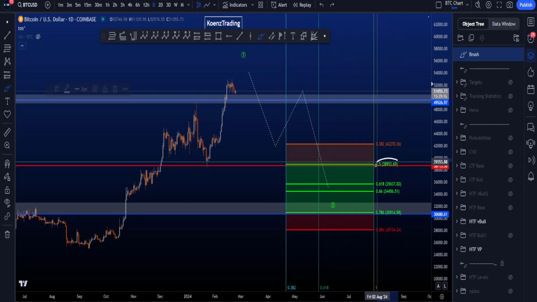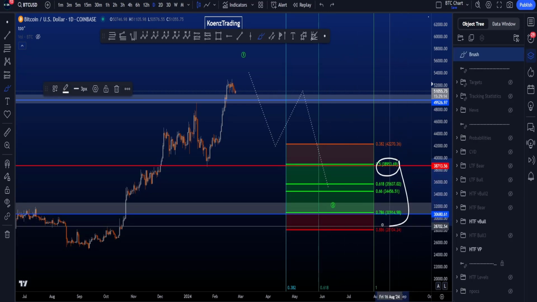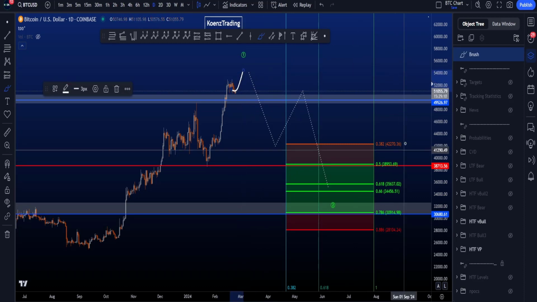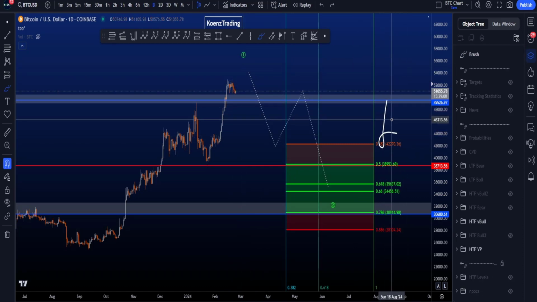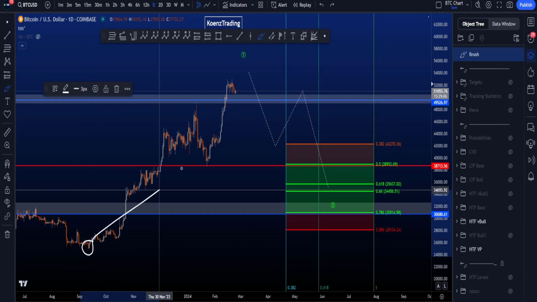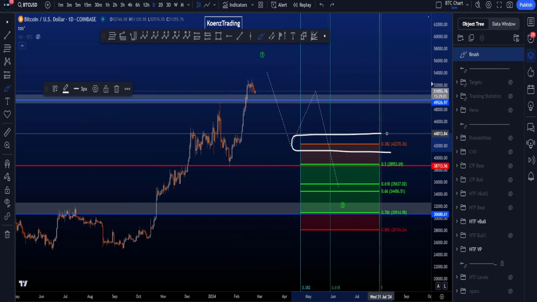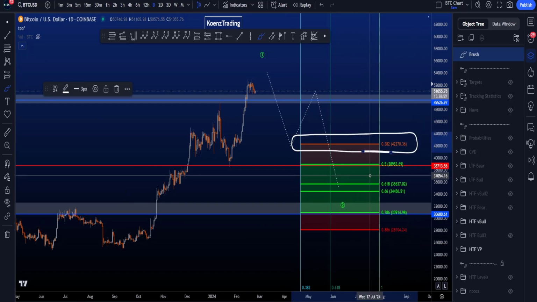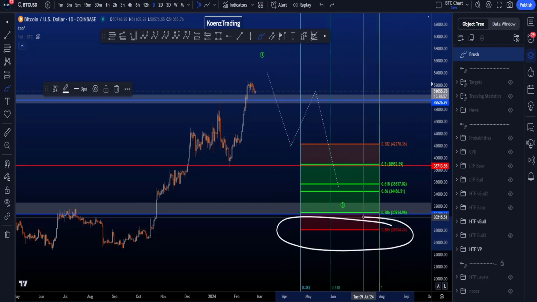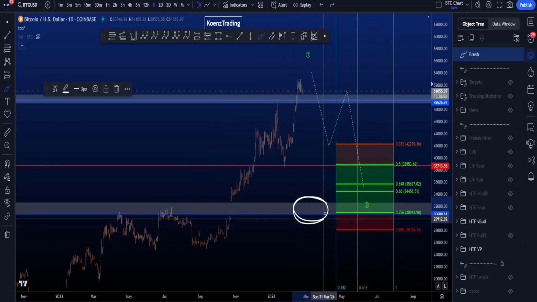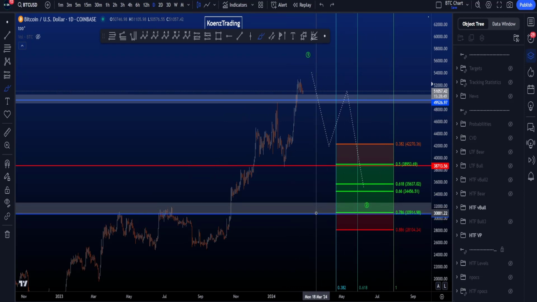Target area at this moment would be 38.9k to 30.9k. However, the higher price is moving over here, the higher these fibs will go, as these fibs are taken from the low to the current high that we have. A less common target for a wave 2 is the 0.382 at 42.2k, and the rare target is the 0.886 at 28.1k, but preferably you are not losing this very important support resistance area between 32.5k and 30.6k.